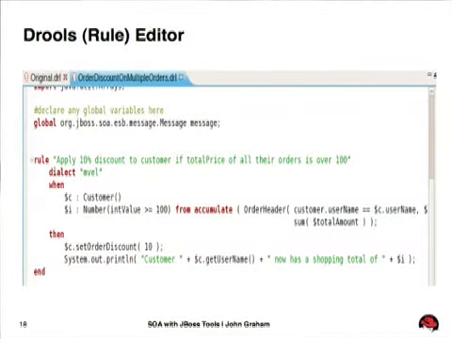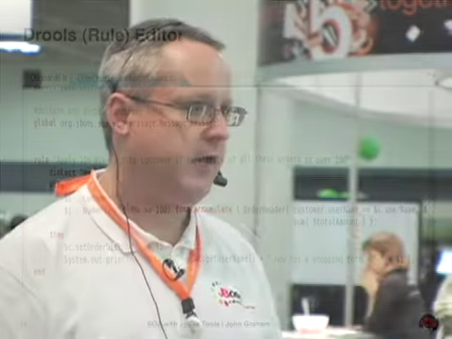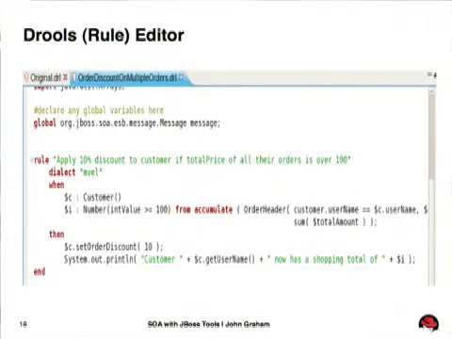Also, an important part of developing SOA solutions is the ability to define business rules. And we have a very robust and large suite of tools around our Drools framework. So Drools ships with a large number of Eclipse tools for developing and testing and running and debugging rules. And it's actually a very mature and very good set, and that's rolled up into the SOA tooling for JBoss SOA. So here we define some rules. You see you have the standard type of editor that you would expect for code. I didn't actually show it on here, but you have a diagrammatic tree for the flow of the rule and so on.